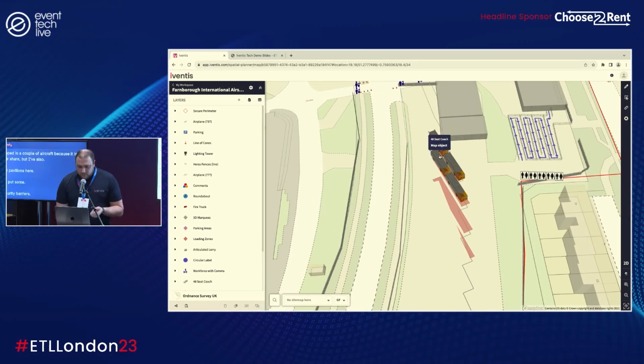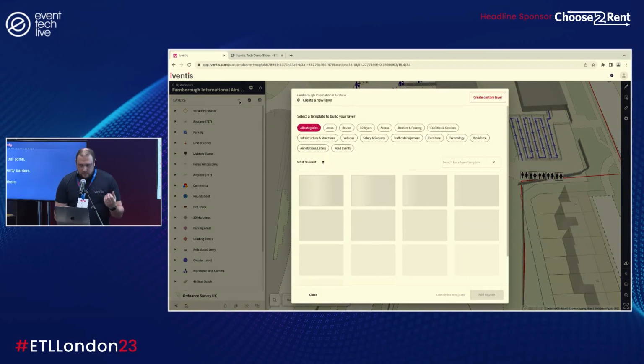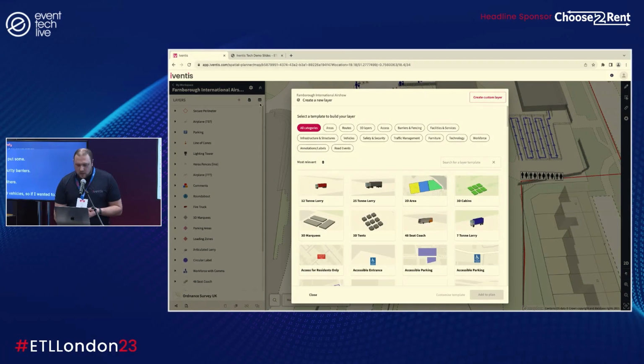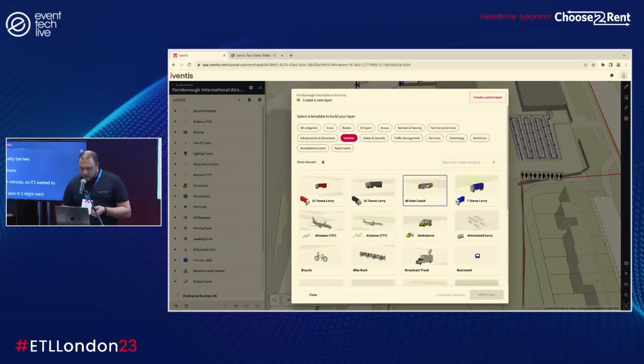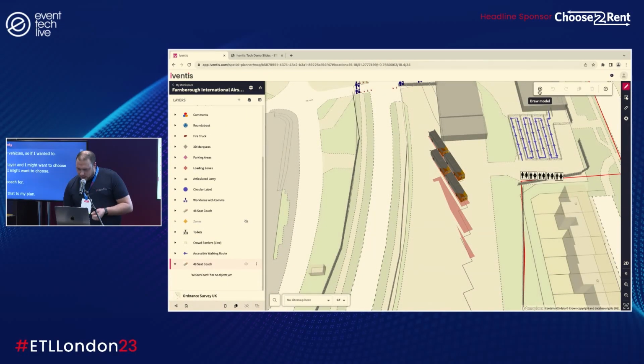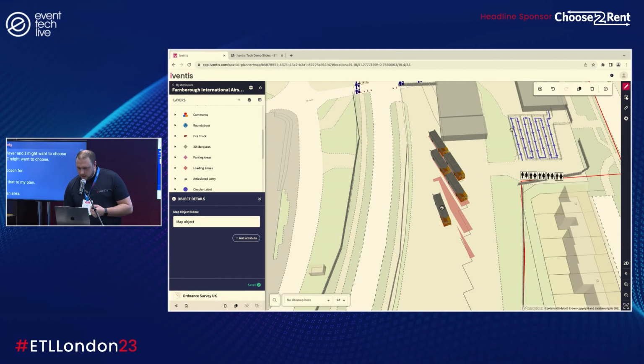Some 3D vehicles. So if I wanted to add, say, an extra layer in, I might want to choose vehicles. I might want to choose a 48-seat coach, for example. I'm going to add that to my plan. Choose an area. Drop in my vehicle, and away we go.